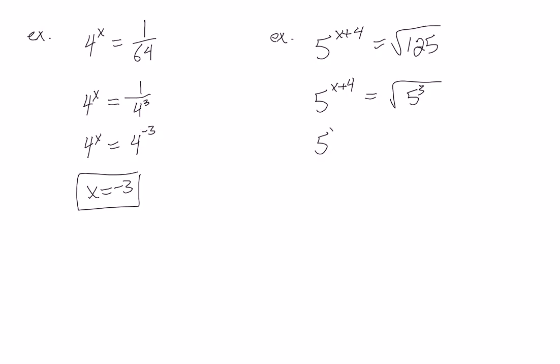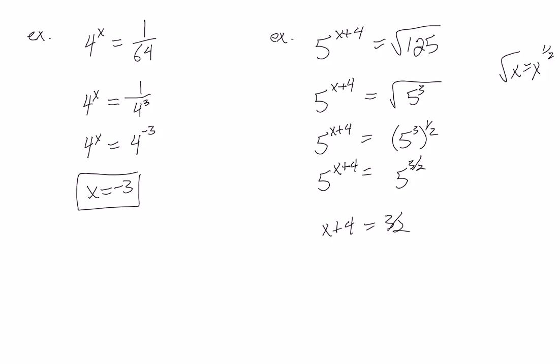And now we can get rid of that square root. The rule for exponents with square roots is a square root of x is the same thing as x to the 1/2. So we just change it to a fraction 1/2. Let me rewrite that a little bit so you can understand better. That'd be 5 cubed, and the square root would make it to the half. Then we can put those two exponents together by multiplying them. So we'd have 5 to the 3/2. Now we know our x plus 4 will equal 3/2.